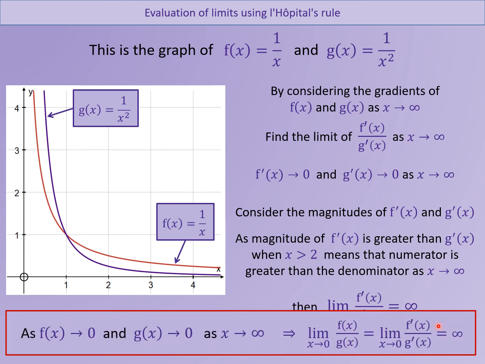And what that actually comes down to is this fact just here. As f of x approaches zero and g of x approaches zero, we've noticed that the limit of this thing just here was exactly the same as the limit there. They were both, in this case, infinity, although that bit's not important. What is important is noticing that the limit of this function, because it was 0 over 0, was exactly the same answer as this one. Those two were absolutely identical.